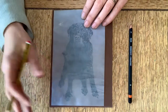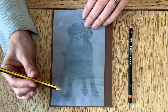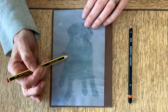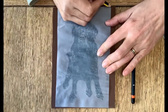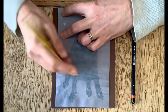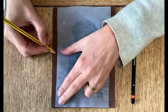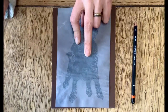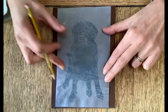To do the transferring onto the lino I'll use a harder pencil — this one's an HB, or even an H might be quite good, just because it pushes the graphite onto the lino better. Before I start, I'll do some marks on the edge of the tracing paper, just because I do not want — and inevitably it does — I do not want the tracing paper to move whilst I'm doing the tracing. I just put those little marks on to make sure I can keep referring back and making sure it's in the right place.